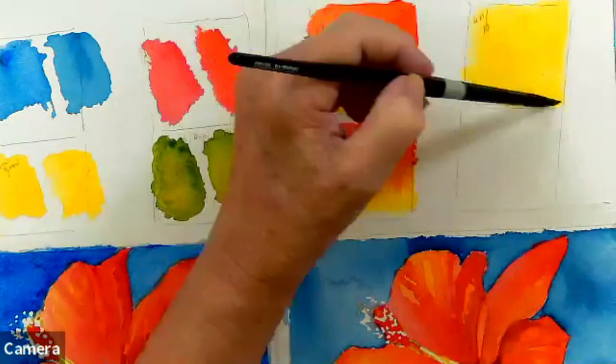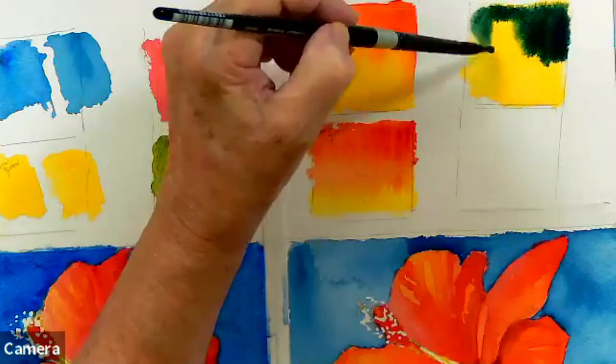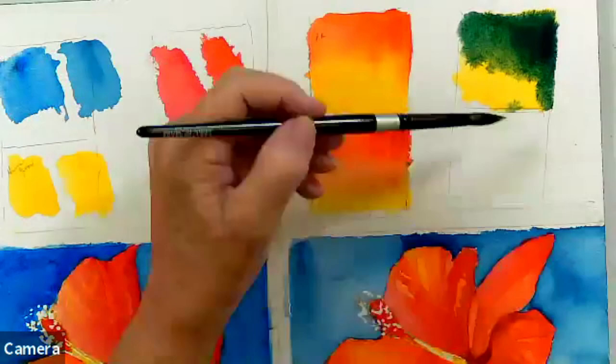Okay, so here is PH Martin Hansa Yellow Medium, and I want some of my ultramarine. So what happens if we put them together? And you can see how strong this is. I've got more water on this brush because it's a bigger brush and it is picking up a lot of paint. So I wouldn't want it to be that green. So let's just run it down and see what happens.